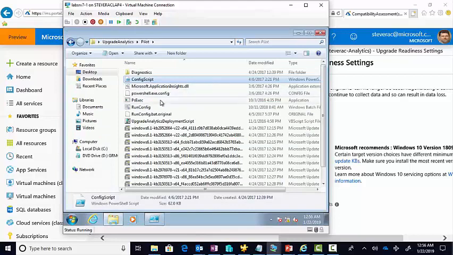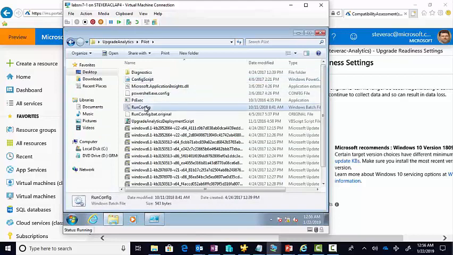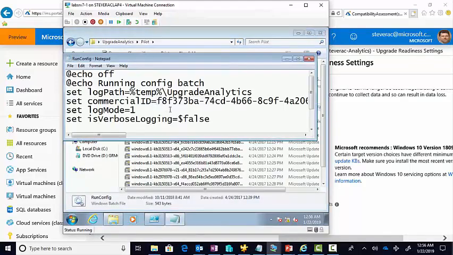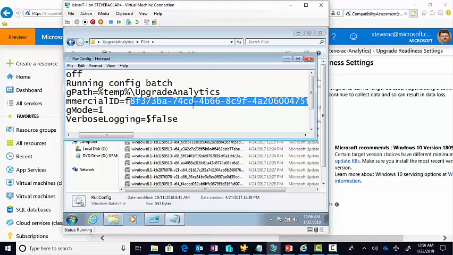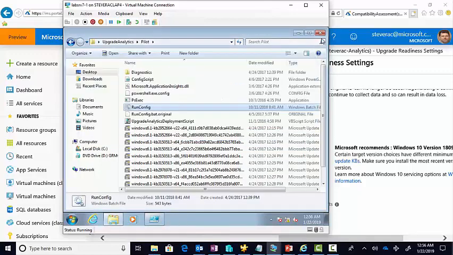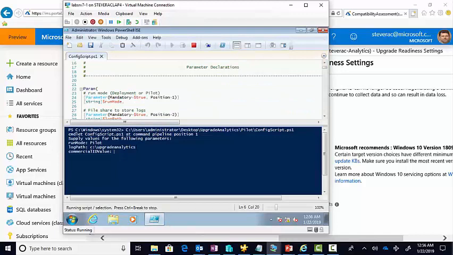Let me go to Run Config. Edit. There we go. Here's the commercial ID key. Let me copy that to my clipboard. Okay, so I can go back to my script. Hopefully it's still there. It is, and put that in.